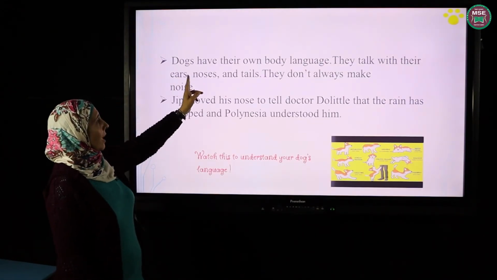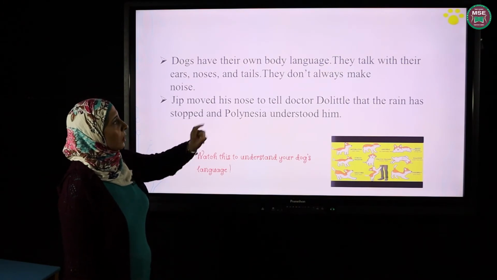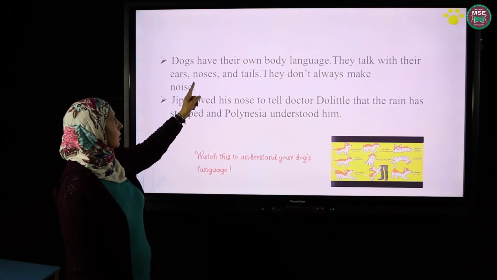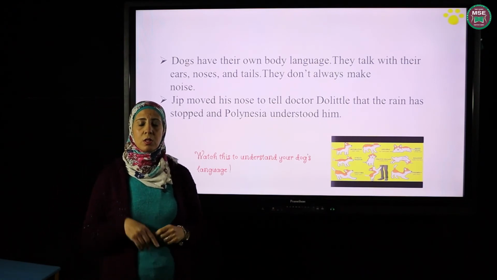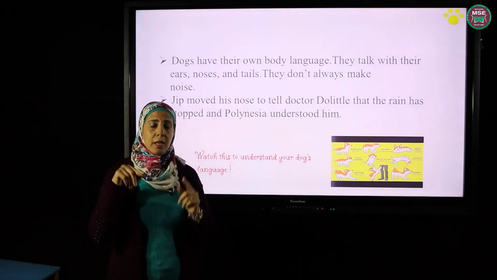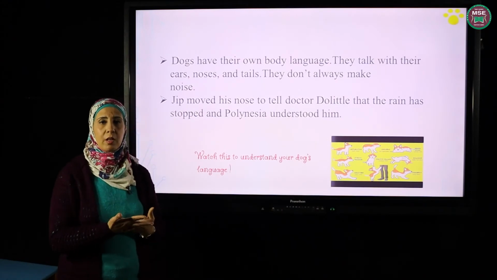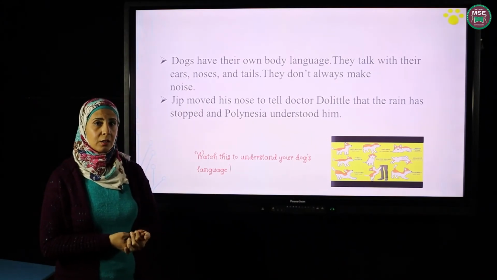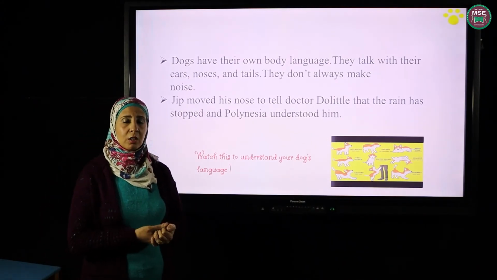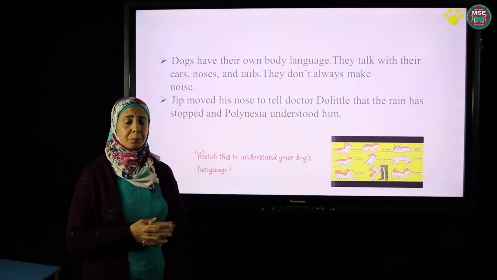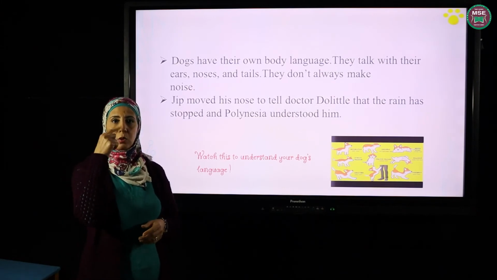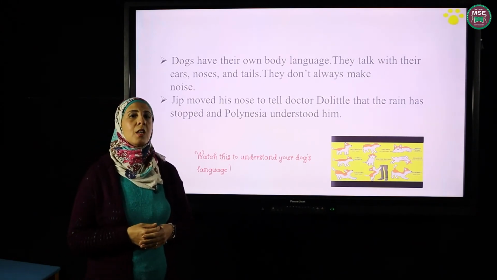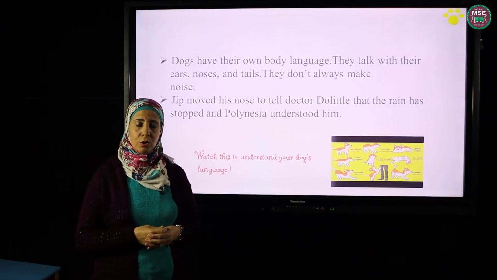Okay, dogs have their own language. They talk with their ears, noses, and tails. The dogs use their noses, their tails, and their ears to speak with the others. Do you have a dog? Did you ever see your dog moving his tail or moving his ears, trying to move his nose? Did you understand what he said to you?